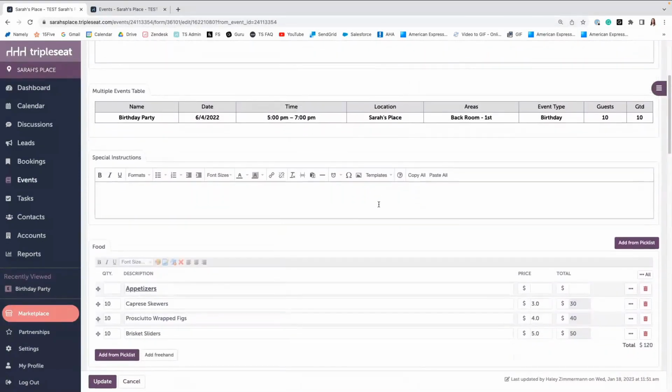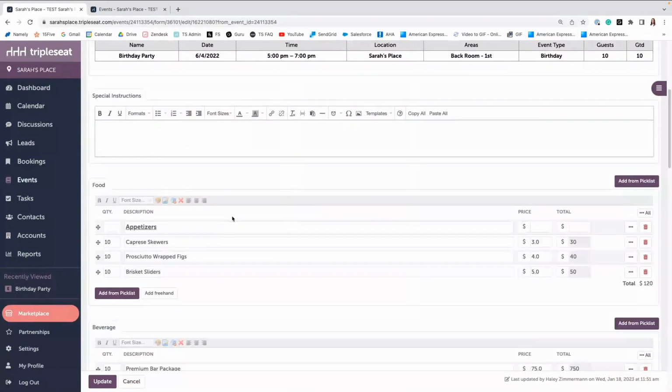Continuing on, we come to our first Picklist field here. You'll see that this has a button to add from your Picklist menus, or you can add in lines manually freehand if you have a note or something you want to add that's not in the Picklist.